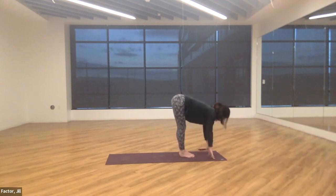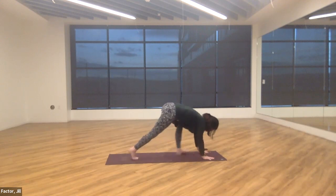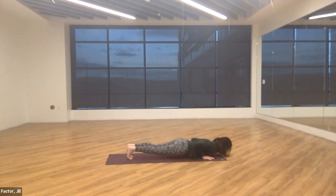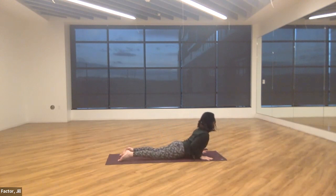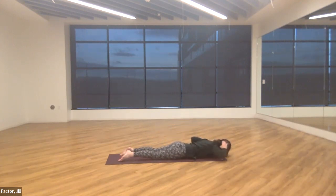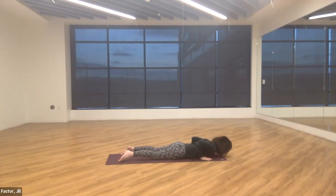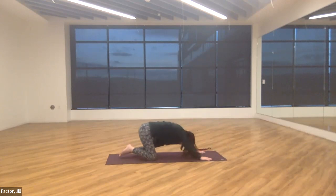Inhale, halfway lift. Step back to high plank. Inhale, breath, and then lower all the way down to the ground. Baby cobra. Inhale, lift your chest. Exhale, release. 2 more times. Inhale, lift your chest. Exhale, release. 1 more time. Inhale, breath, lift your chest. Exhale, release. Let's push back into child's pose.